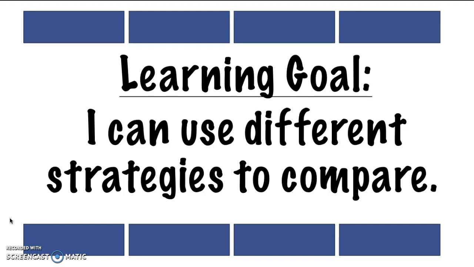Today we're going to be comparing some numbers and we're going to think about, what strategy would I like to use? Okay, you ready? Here we go. All right, out of my magic hat, I'm going to pull two numbers. So the first number will be 6. Ooh. And the next number will be 8. Ooh, those are good numbers to compare.